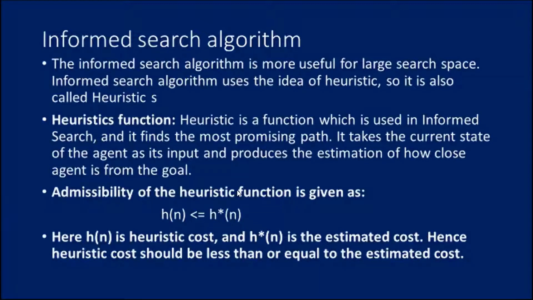In the case of larger search spaces, unless we know the information, it is difficult for us to find a solution. In those cases, we can go for using informed search algorithm. Since it uses the heuristic idea, it is called heuristic search. Heuristic is a function used in informed search that finds the most promising path. It takes the current state of the agent as its input and produces an estimation of how close the agent is from the goal.